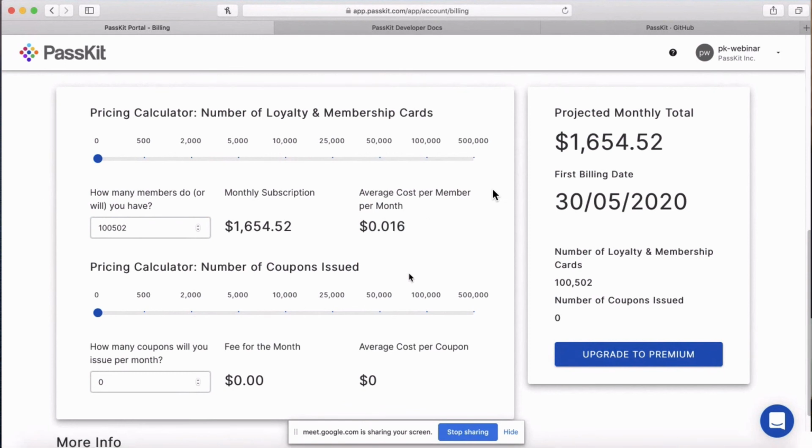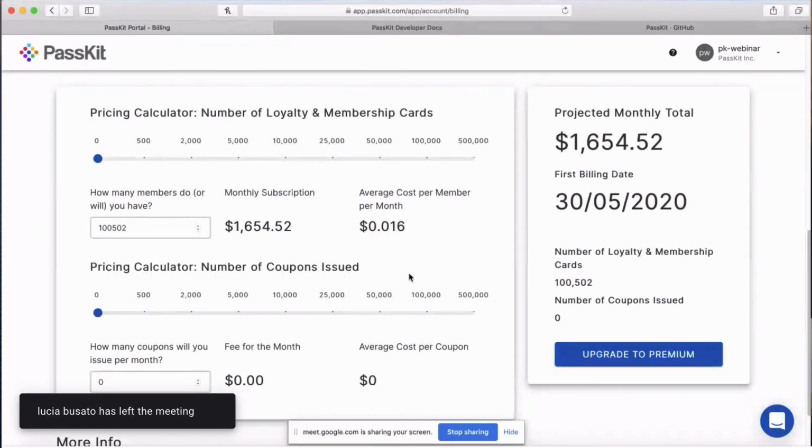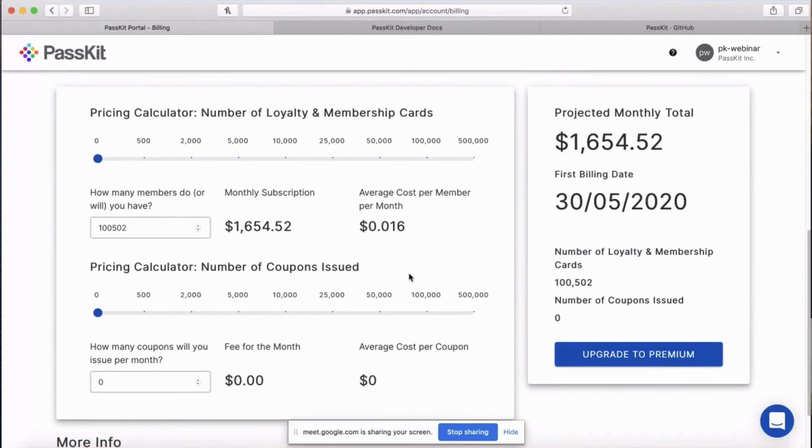And because those are what we call a long life record, you're wanting to engage with those members, you want to keep those cards inside the wallet. And indeed, we're maintaining that record so that you can update it whenever you need to, so you can engage with your customers at any time. We call those long life cards, and there's a certain price point for those.